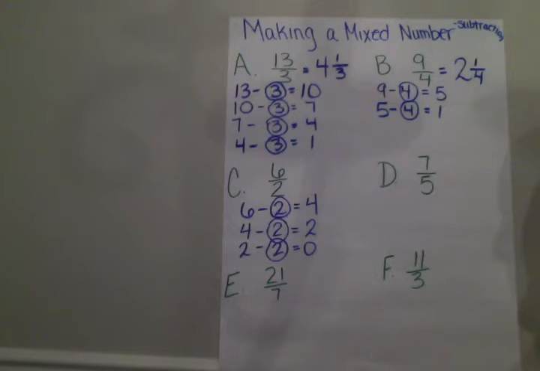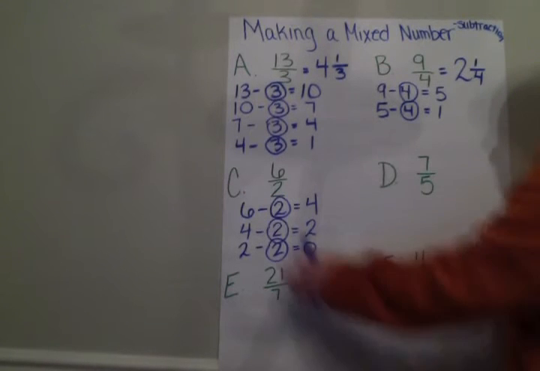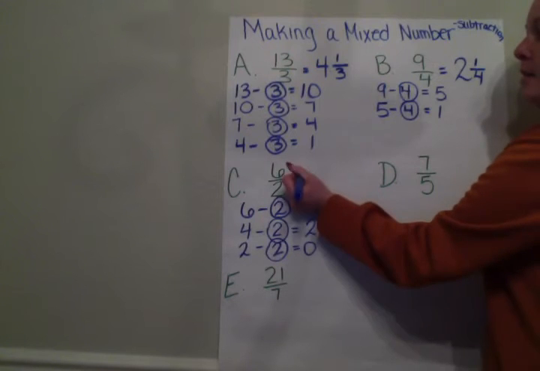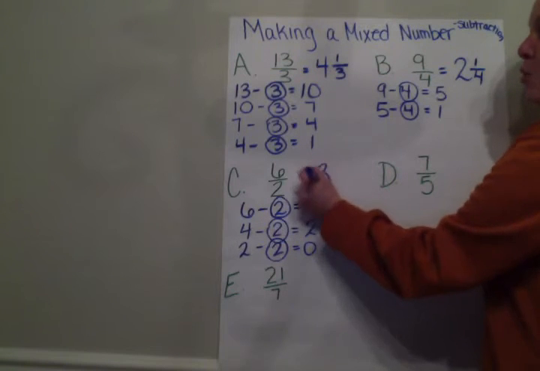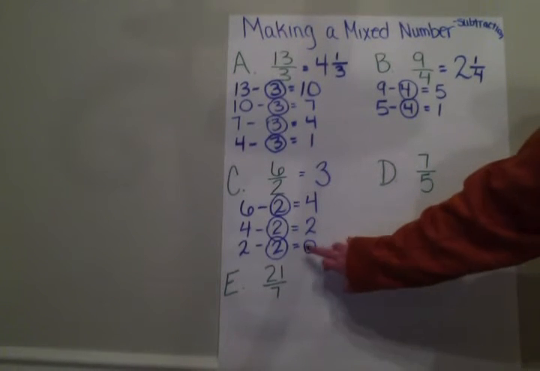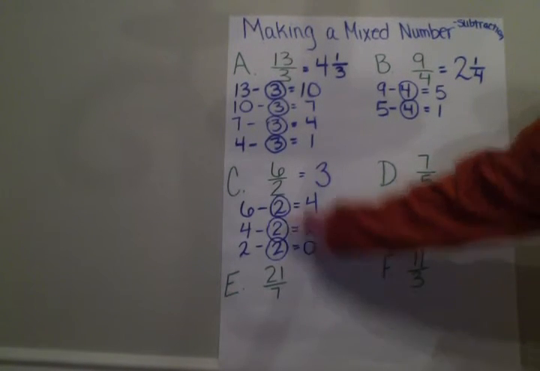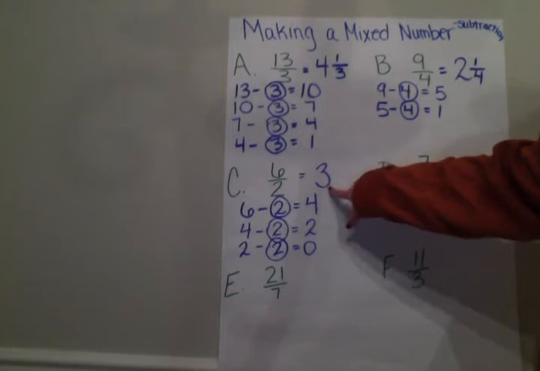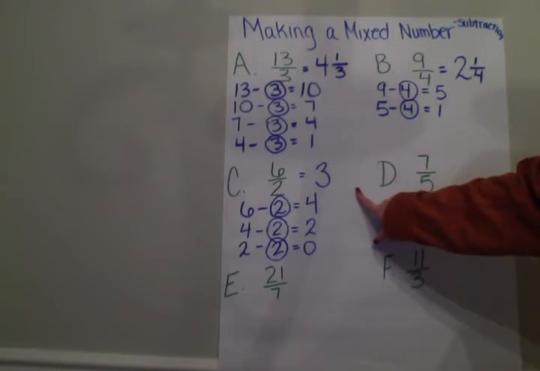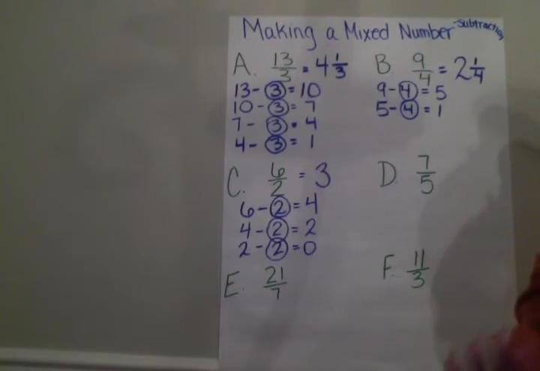So when I'm looking at this, all I've got to do is count how many whole groups of 2 I have. I have 1, 2, 3. So I have 3 whole groups of 2. Now some of us like to take the 0 and put it over the 2, so you would do 3 and 0 halves. There's no reason to do that. You have 3 wholes, that's it. You don't have to write anything else.